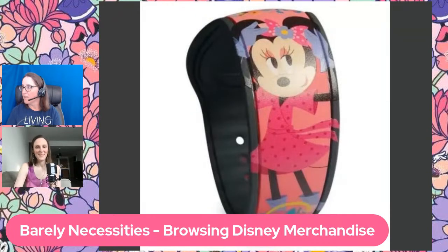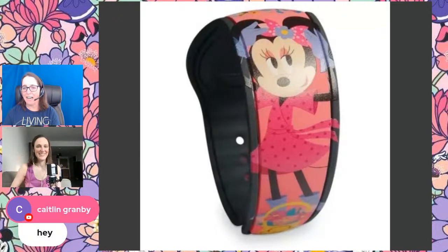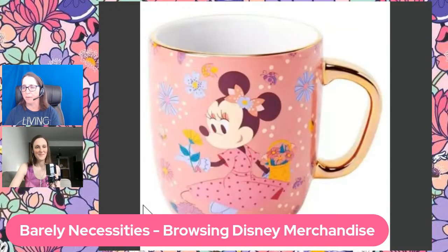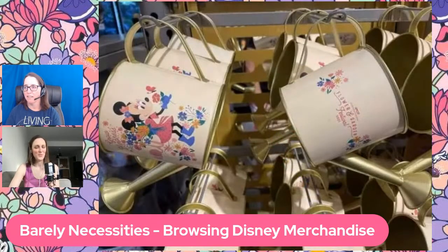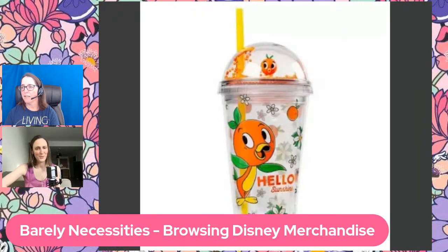Do you have a favorite of these lines? I have to admit that I am fond of the Spike the Bee, which we're going to be getting to. Jeremiah, one of our team members, is particularly fond of the Orange Bird, and so he's been sharing a lot of that Orange Bird merchandise with us. They have so much cute stuff. The ears unfortunately sold out right away. I don't have the orange bird ears in the article because they were gone. But I think he's so cute.